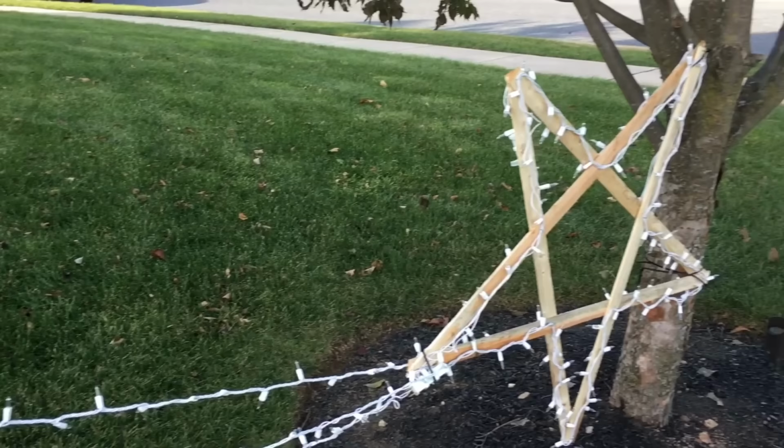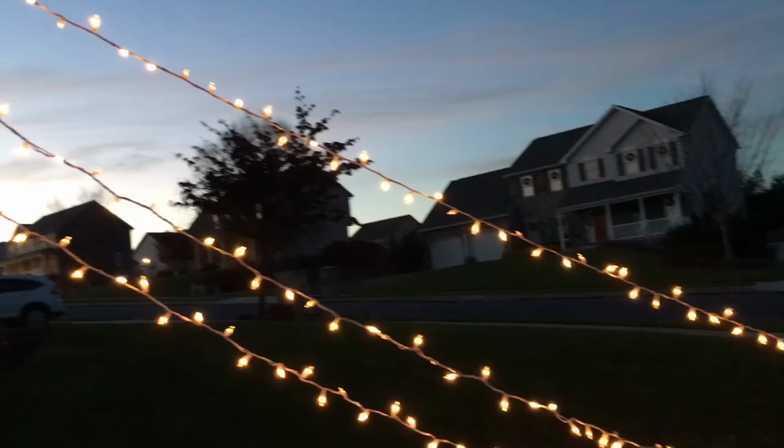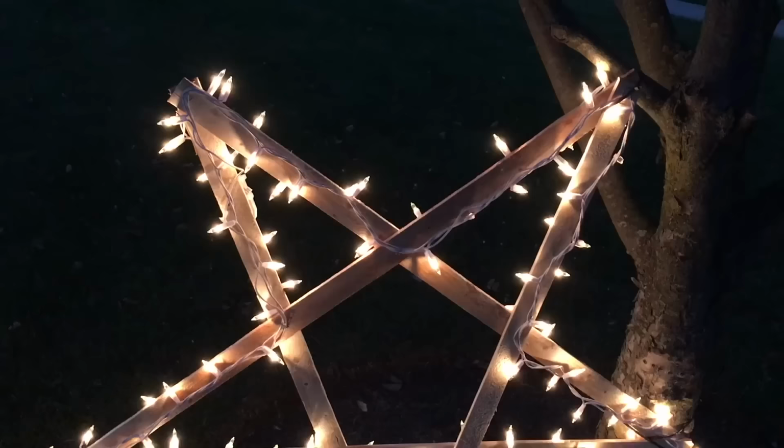This star was so simple to make, I made 4 more and hung them around my yard. I hope this inspires you to make just one or a whole galaxy of these simple stars that will have your neighbors driving by your house very slowly to look at this wonderful holiday display.